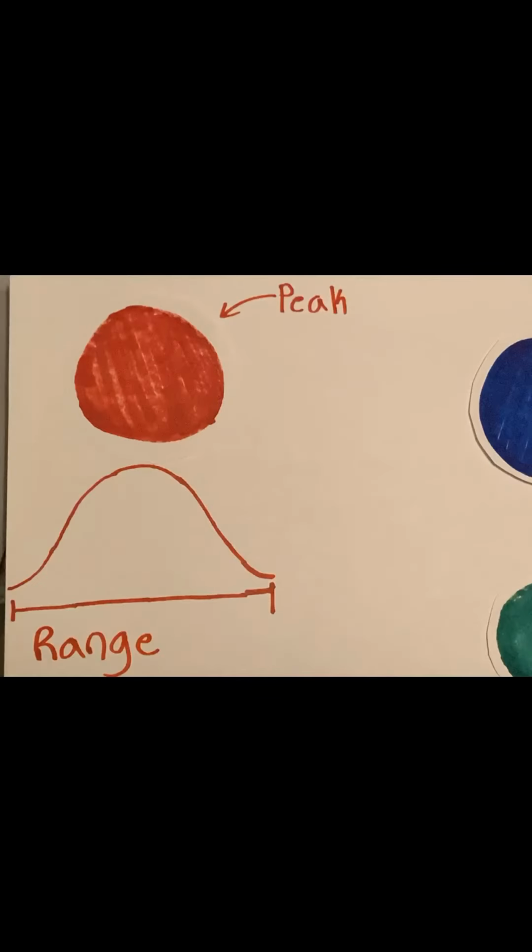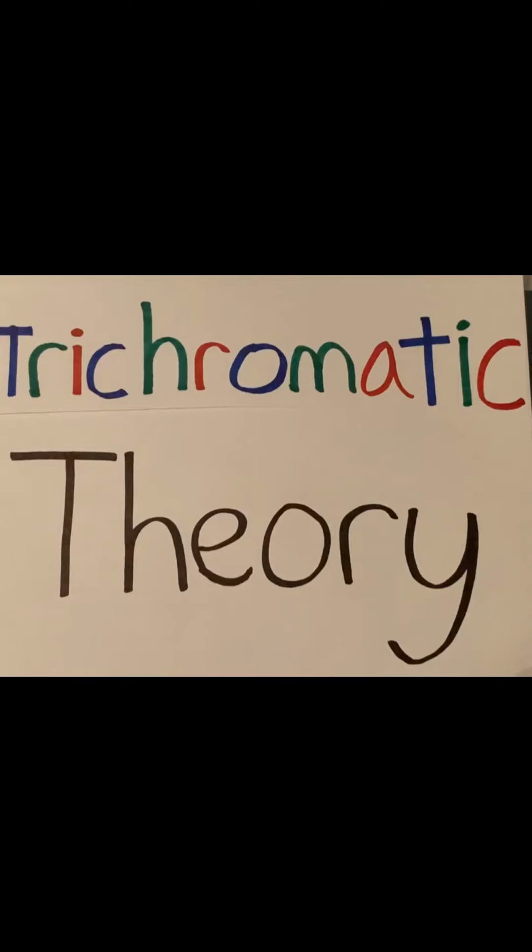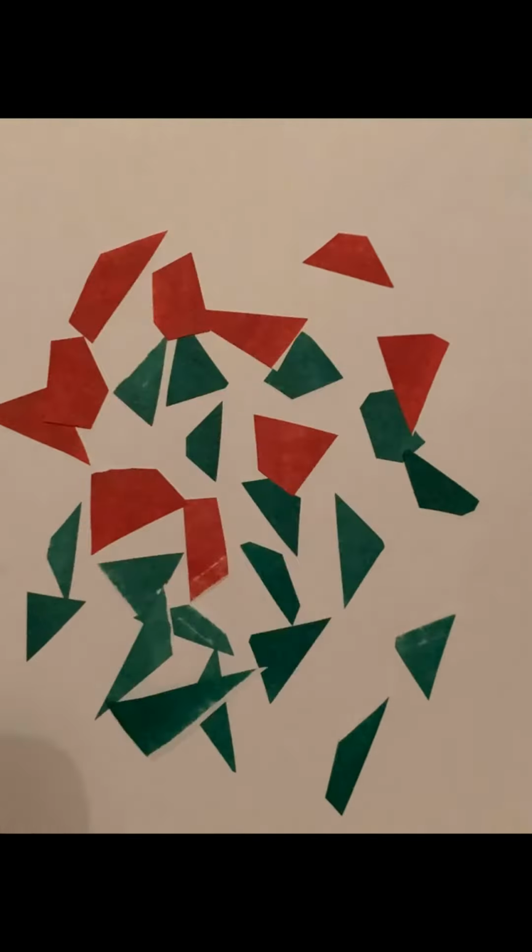Take yellow, for example. We can see yellow when both red and green cones are stimulated, since yellow is part of both the red and green cone color range. Now, this theory doesn't explain many parts of color vision, including the fact that we can't see the reddish-green color, so we have a second theory known as the opponent process theory.